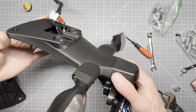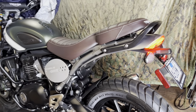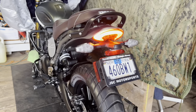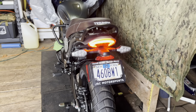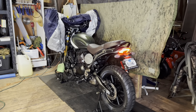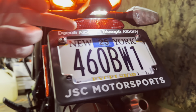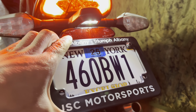Next shot will be at the bike. We'll see you there. All right, and we're back. So I got her all assembled, looking fresh. Got the lights on here, just so we can see that the license plate lights it up. Let me close the garage door, you can probably see. Plenty of illumination by the light. Granted, she is a little bit more far set back than what it used to be, but I think there's adequate light in there.